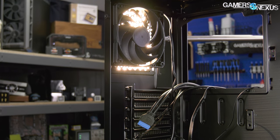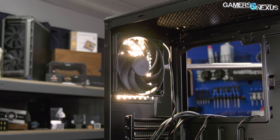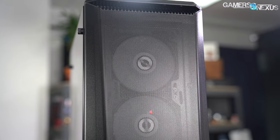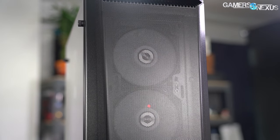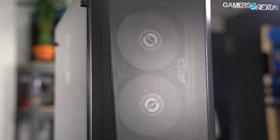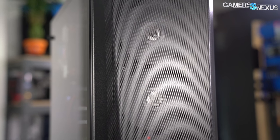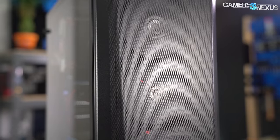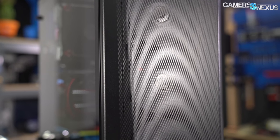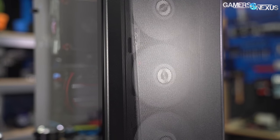Along with normal tests and tests with alternate front panels, we also ran a pass with an added exhaust fan. We took one of the nearly identical fans from the non-RGB P400A for a total of four fans. For this particular case, we validated testing three additional times beyond our norm to ensure accuracy. All fan speeds and voltages are controlled manually to ensure each test is without variables imposed by the system wherever possible.